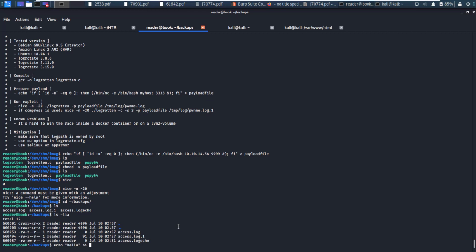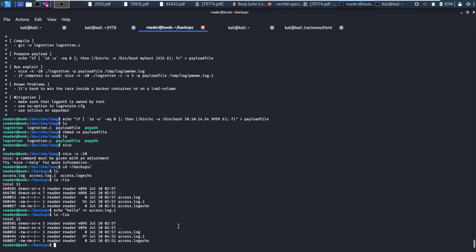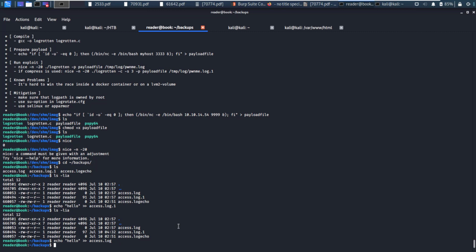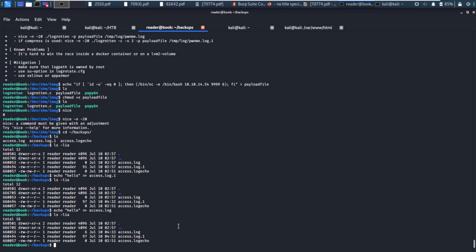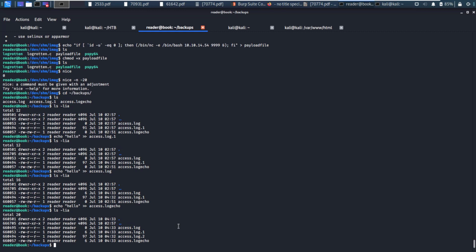And we're going to copy that into log.1. It's in there, it's 97. And we'll take a look at that. We'll do the same thing to log. Just do another ls real quick. You're going to see there's 6 there, 97 there. We'll go ahead and do it to log echo.